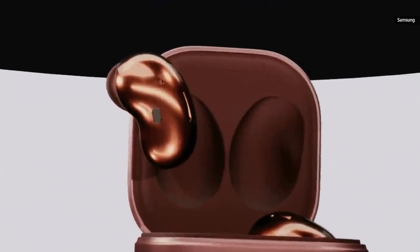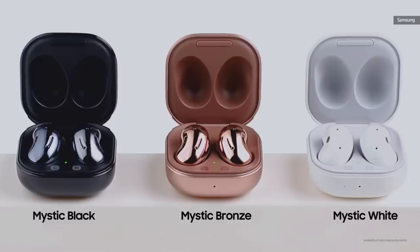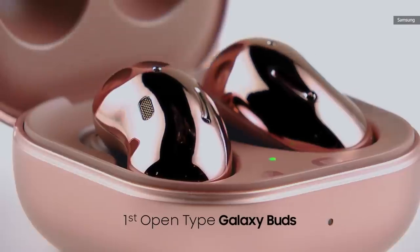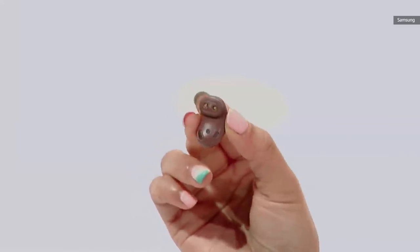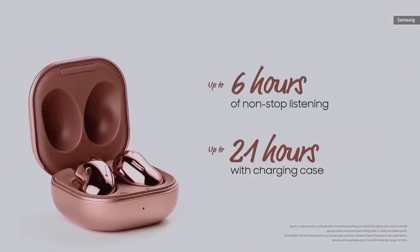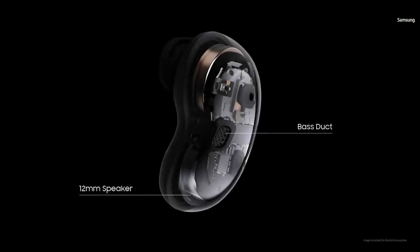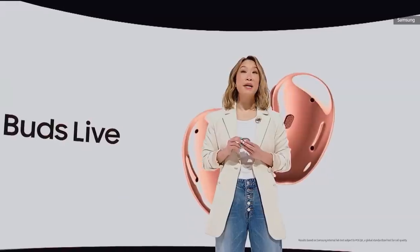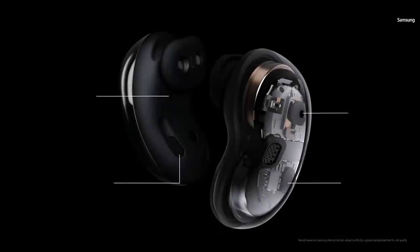The Galaxy Buds Live! The Buds come in a choice of three colors, including this super chic Mystic Bronze, which I am personally loving. We designed the Buds Live for all-day comfort. The result is the first open-type Buds in the Galaxy series. The wingtips face up and fit perfectly in the curve of your ear — it doesn't feel like you're wearing earplugs. You get up to six hours of playtime, and the charging case provides up to 21 hours in total. The controls are easy and even customizable. Buds Live have incredible high sound quality with powerful bass boosts, bringing you close to the optimal sound of the Harman curve. You're going to love the active noise cancellation for open-type — it's a first in our Bud series. We cut low-band background noise by up to 97%. Buds Live also provide the best call quality with three microphones and a voice pickup unit.